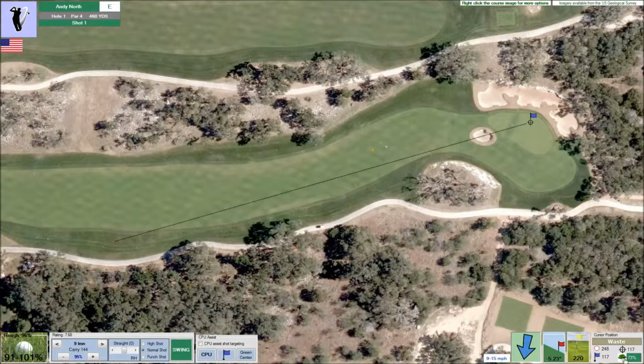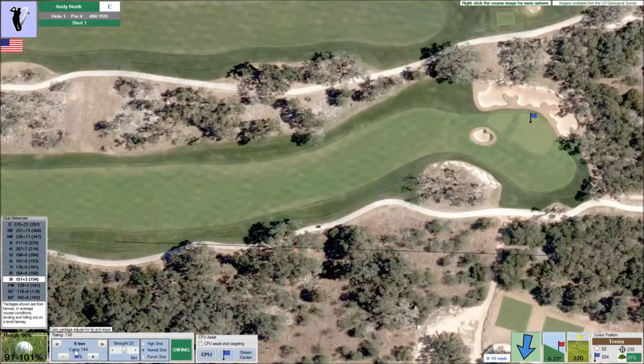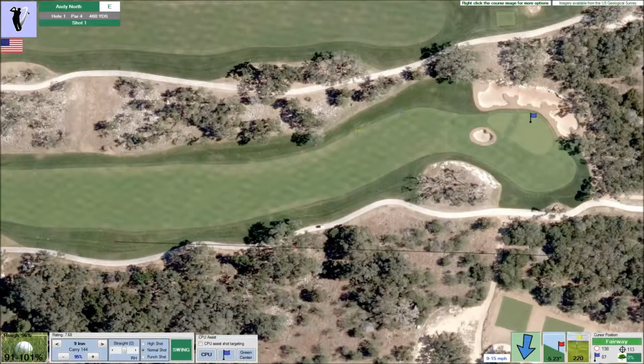The tree icon indicates the chance of a ball hitting trees along the line from the ball to the mouse on a normal trajectory given the club that's chosen here, so in this case a 9-iron. So as we move the shot into the tree area here, we can see the chance of hitting trees go up.